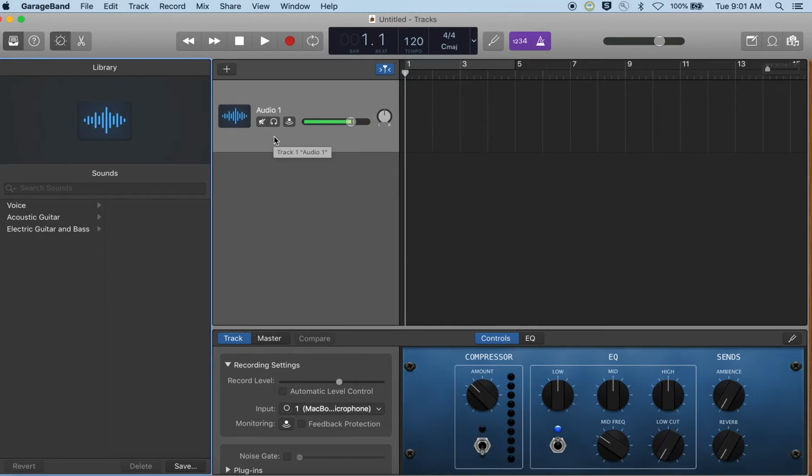Okay. But before we start recording, let's make sure that our tempo is set properly. Let's make sure that our metronome is on, because you do want to record it with a metronome, so that way all your tracks line up properly. You also want to have a count in, so make sure that button is on too.